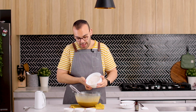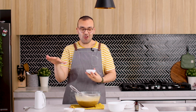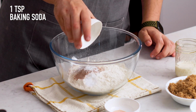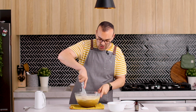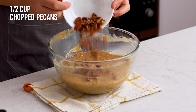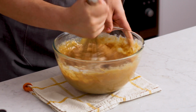All right, to that, we're going to add our flour, some cinnamon, which always goes perfectly with banana anything. We're going to be adding some baking soda, and of course some salt for some extra flavor. Whisk, whisk, whisk. The very last thing you want to add is your pecans. If you don't want to use pecans, you could use walnuts. That would be really, really good with this recipe. But I really love the flavor of pecans, so I'm just going to mix those in there until everything is evenly combined. Set that aside, and I'm going to show you how to prepare our baking tin.